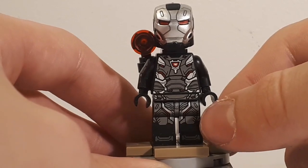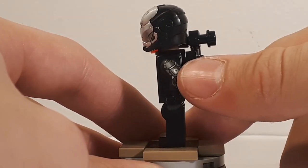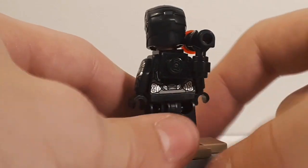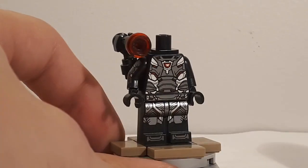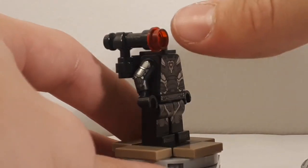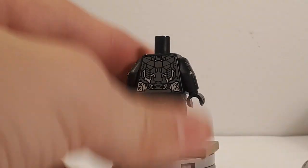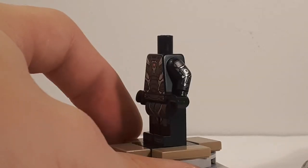He does have some toe printing and arm printing as well, with a star printed on the arm and '004' — which is actually more detailed than the custom I made back in April. If you remove the helmet and head, you can see the torso has a neck attachment containing his gun, which is made up of four pieces: a clip piece holding a telescope piece with a red stud. Looking at the back printing, you can just see how detailed it is. I wasn't even expecting arm printing, but we got that.